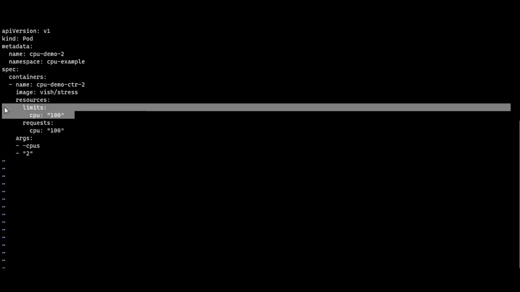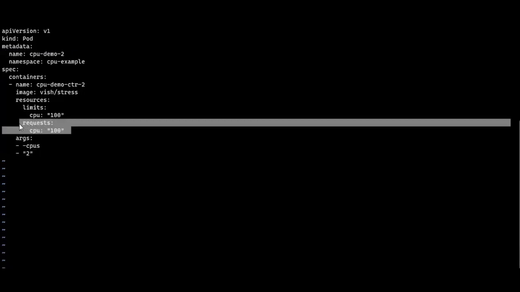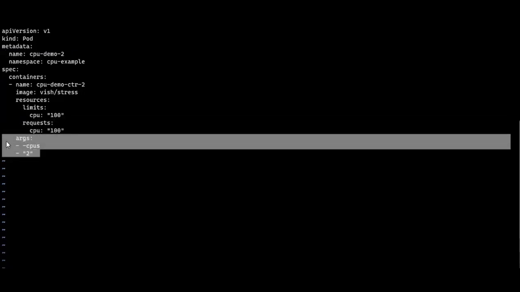Let's see how Kubernetes is going to react to this limit. I'm also requesting 100 CPUs, so both the limit and the request are 100 CPUs. The pod name is cpu-demo-2. That's a request, and the args section says try to start with at least two CPUs.